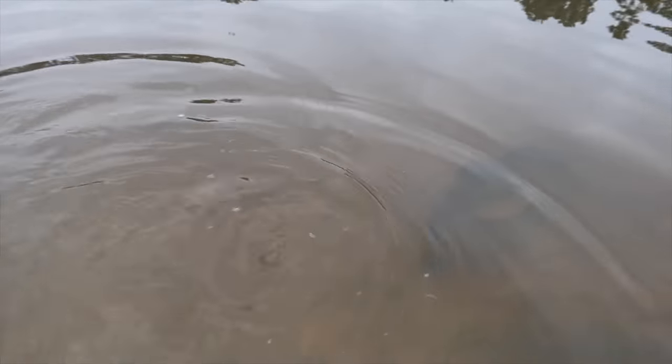Look at that fish. That is a toad. Best fish of my life.